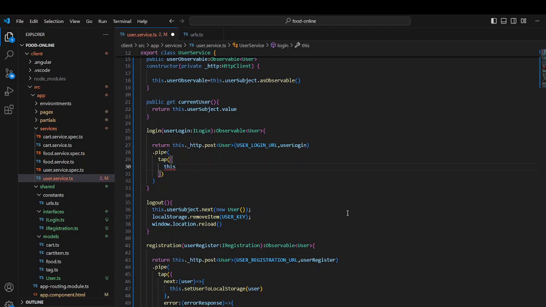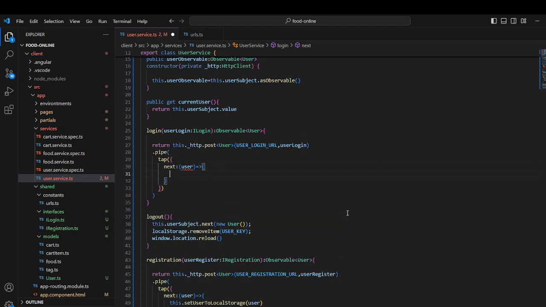So this dot, so let's take tap and next, which will receive the user. So this.setUserToLocalStorage, we will be passing user there.